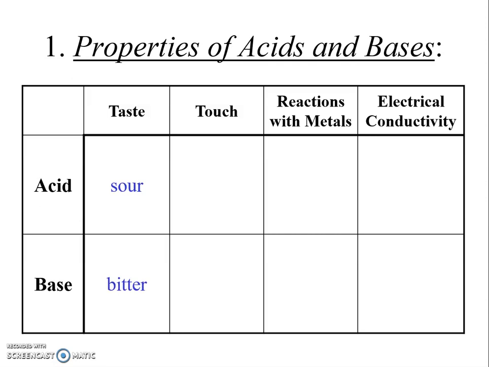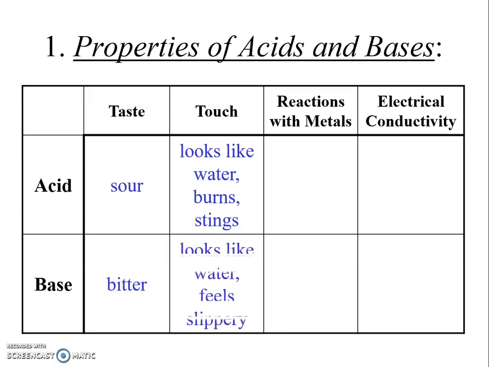Bases taste bitter. If you've ever gotten soap in your mouth or anything like that, that is basic, and it has a very bitter sort of a taste to it. Acids basically look like water. If you do get them into a cut, and some of you may have experienced this in lab, it'll burn. It's when you get stung a lot of times by insects or bitten by fire ants or things like that, a lot of times they're putting some formic acid or something into the wound to make it burn more and to irritate. Bases actually feel slippery.